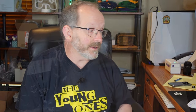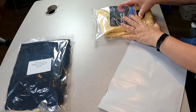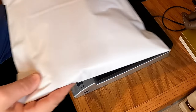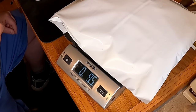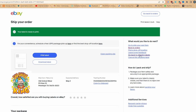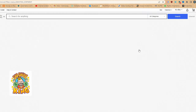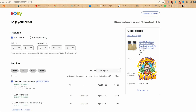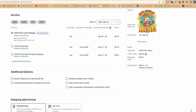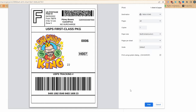I do the same thing for each of the first-class packages — I like to print those and get them out of my way. This next one is going to come in at about 10 ounces. Once I've printed my first label, I go back to orders — I don't just go to 'ship the next item' because I want to pick which one I do next. I run down here to purchase the shipping label: 12 ounces, remembering that everything between 8 and 12 ships for about the same price, 12 by 9 by 3, first class, $5.99. Purchase shipping label — and if I'm not talking people through this, it's actually very, very quick.